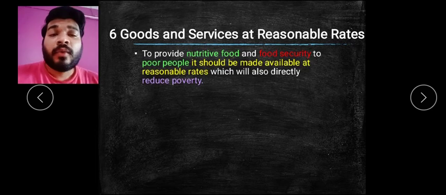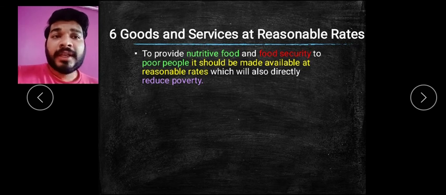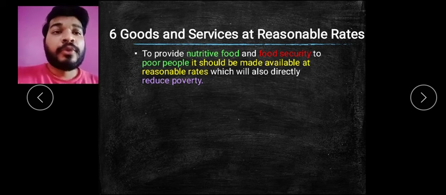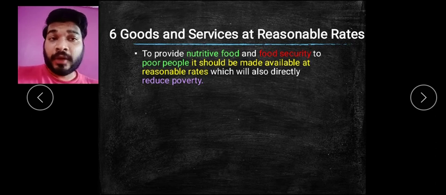reasonable price. Now, goods and services at reasonable price, where do we get them? We purchase from outside, that is from the private vegetable sellers and vendors. They are not from the government, so they set their price, and profit is being added. But are we getting it at a concessional rate? No, it is at a nominal rate which is being given to provide nutritive foods and food security to the poor people. Here we are talking about the poor people.